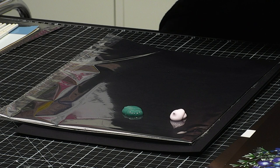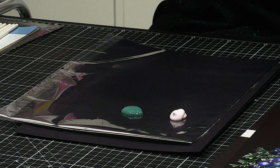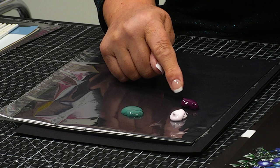I'm going to work with some plum, because again, you know, that lovely faded pink and the plum, you can see those two shades go really well together.